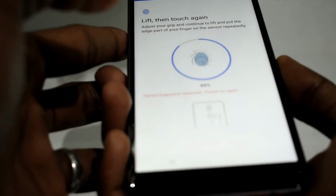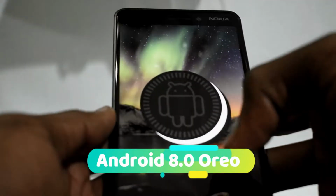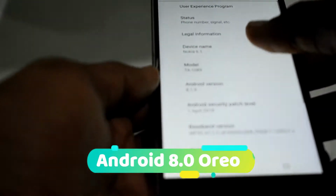Let's boot up the device. The fingerprint sensor is at the back of the device, well positioned and fast. As I said before, the phone comes preloaded with Oreo out of the box.